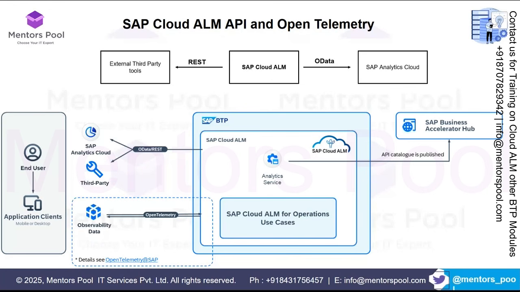So coming to Cloud ALM and the open telemetry concept. We are going to cover the SAP Cloud ALM API concept end to end, right from how the OAuth token call happens. We are going to cover two clients: Postman, and api.sap.com also, how that API call works, how the OAuth token is called, and how the OAuth token request is fetched. If the token gets an error, how to rectify that and find where the exact issue is, end-to-end debugging.